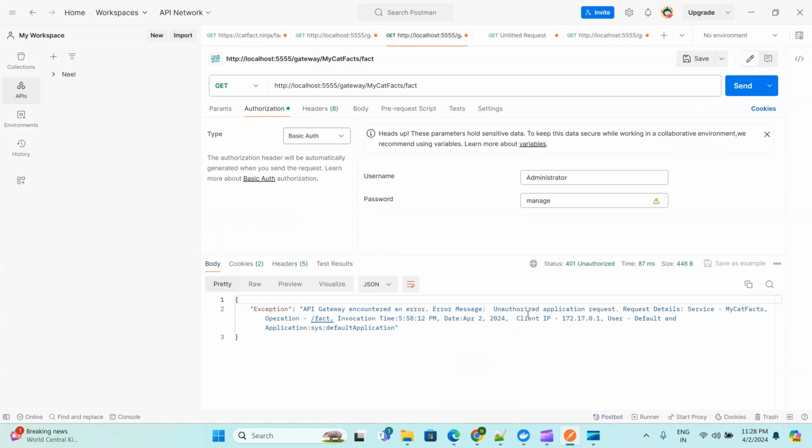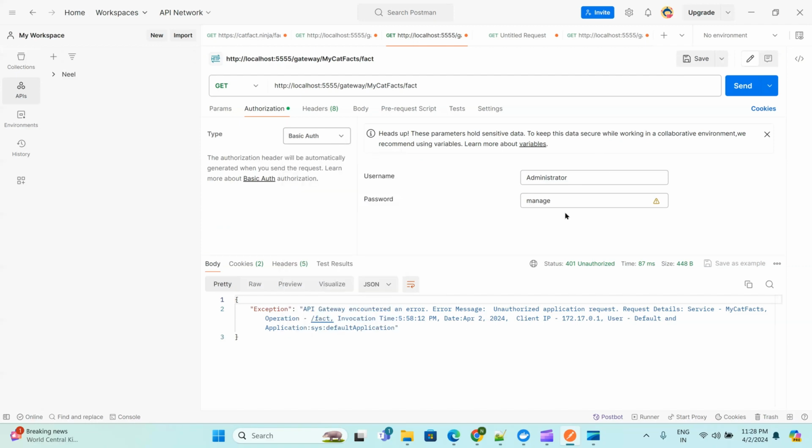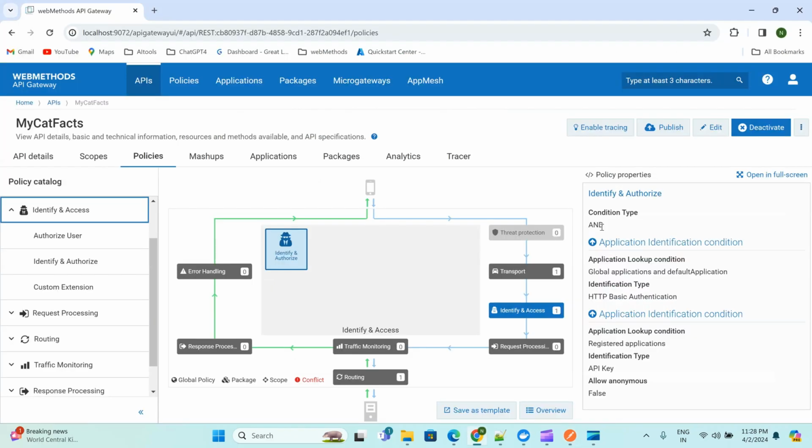Now it is saying unauthorized, but it's not saying which authentication is failing because we have an AND condition. So basic auth is already there, but we gave AND, meaning basic should be there and also API key should be there. So it's expecting API key authentication also.